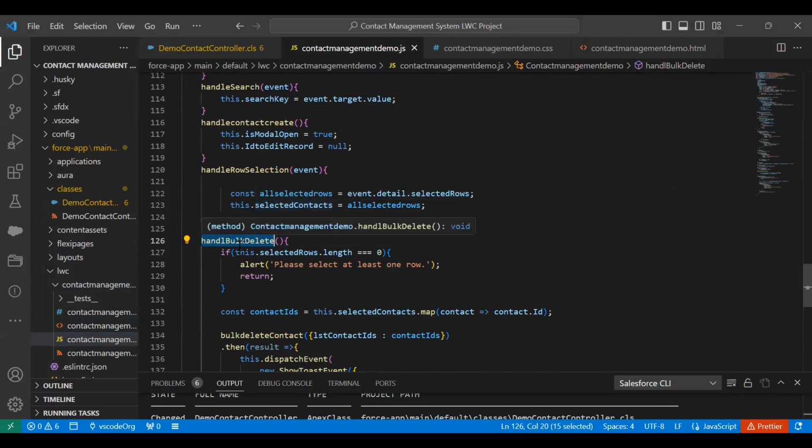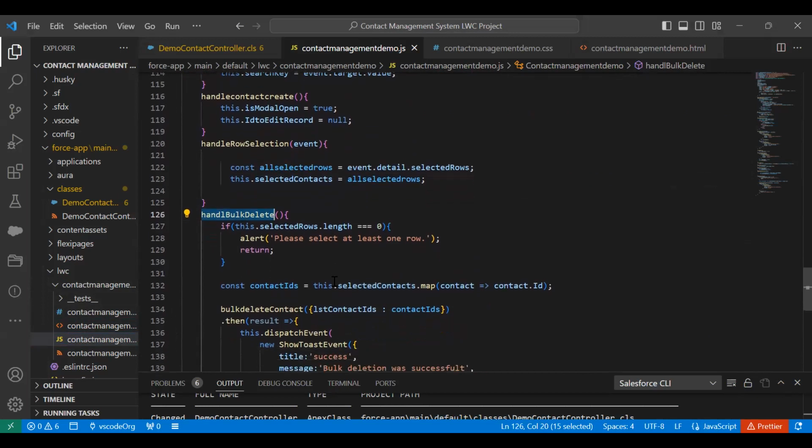Over here, this check is just for if they have not selected anything and they are trying to click on bulk delete. But if they have selected multiple rows and we have something inside this, then we are going to use the map function, because our goal is to convert that array of objects into just an array of contact IDs.